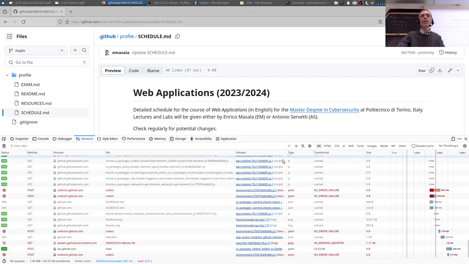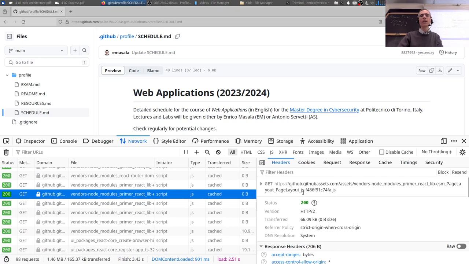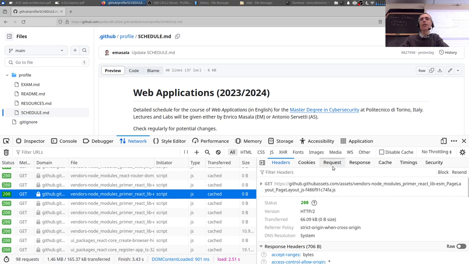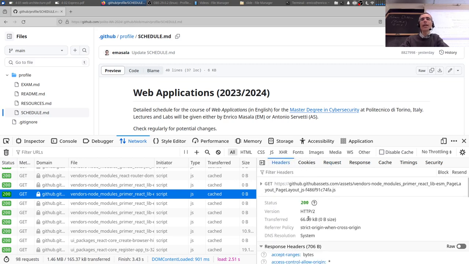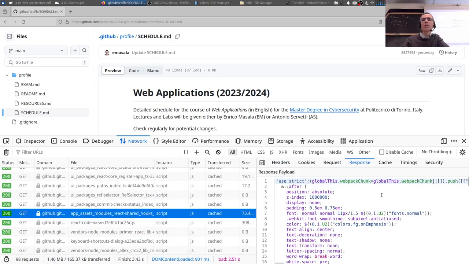This stuff can be seen in the browser. Let's take a GET here, let's make it bigger, okay? You see the status. This was HTTP/2, don't focus too much. This is the request, GET with the URL. And that's a payload, there was no payload in the GET. And so this is status 200, okay. This was empty, yes, it was cached. That's a response. That's the response body. So this stuff can be inspected by the browser.